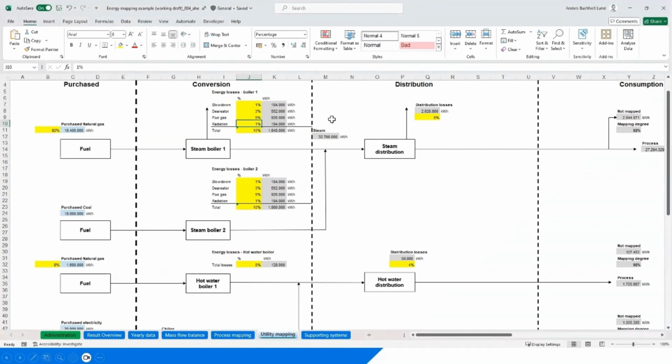Yeah, sure. From the energy balance, we have said, okay, in this case, you could consider what is the consumption related to blowdown, because this is something that will not end up in the process. We have a deaerator, we have flue gas, and we have radiation losses. There could be other losses, but here you can put them in. You could also, if you have an overall efficiency of your boiler, taking the different elements into account, just put it in as the total.